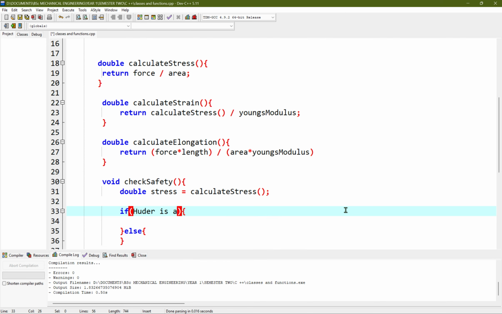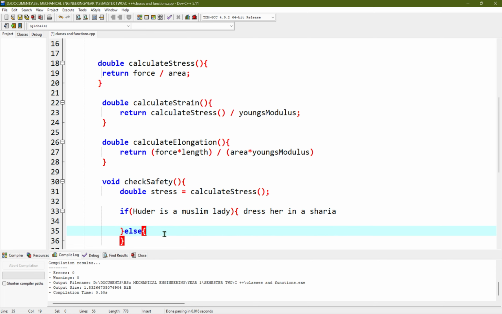If Huda is a Muslim girl, dress her in a Sharia. These are very wrong spellings. I don't even know what this means, but I've heard of it, so I want to use that so that you guys understand. Or else dress her in cargo pants.